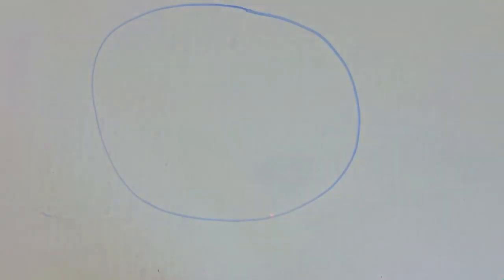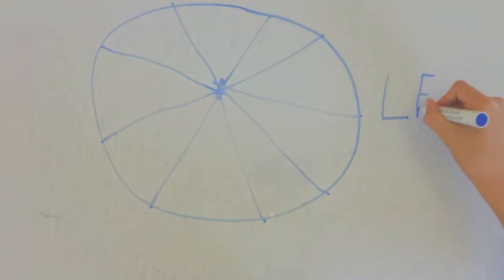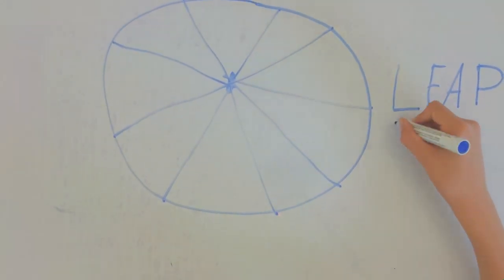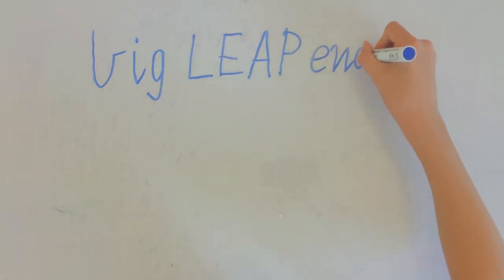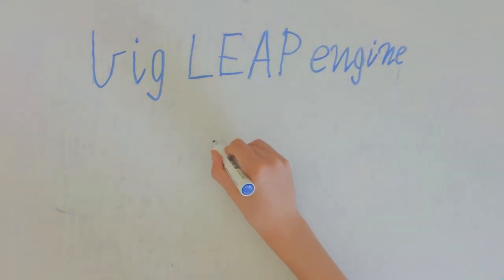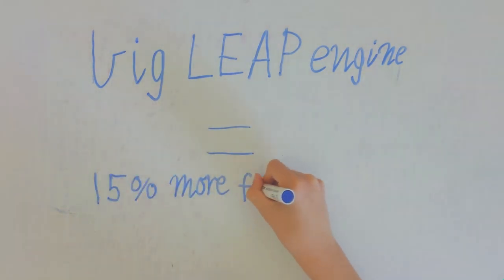The NEO has significantly bigger, more efficient LEAP engines. Airbus promised the A320 would use much less fuel, which would reduce operating costs and maximize profits for airlines and their shareholders. Less fuel equals less cost to the airline. Much less. All this at a time when fuel cost $2.50 per gallon. Airbus said their A320 NEO would be as much as 15% more fuel efficient.